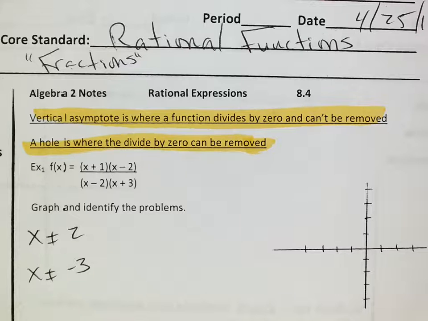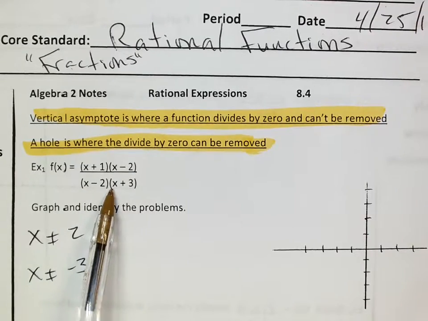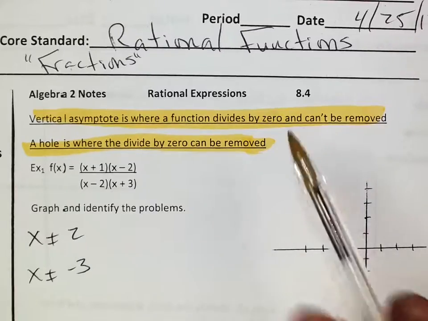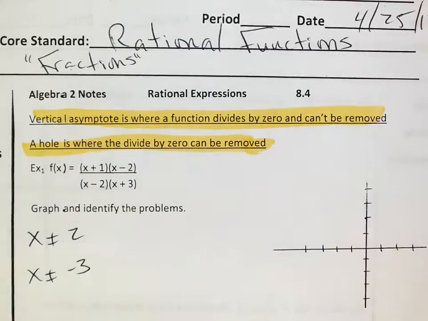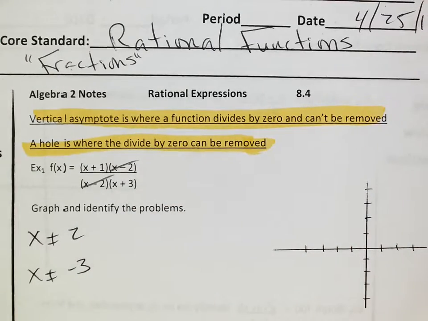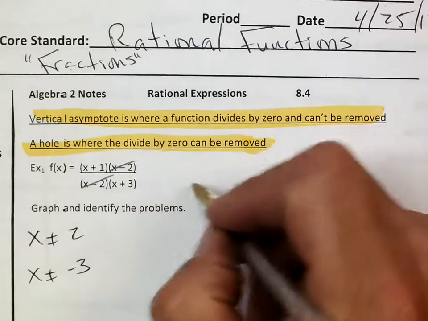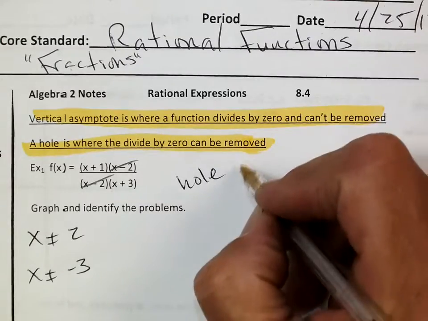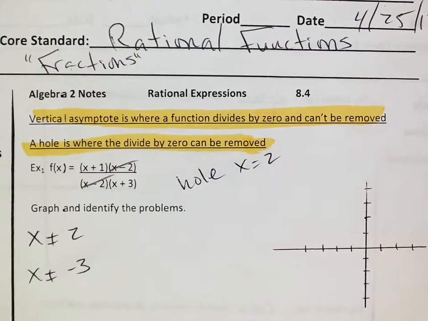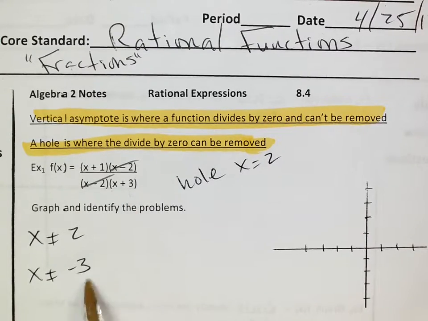Okay? Got it? Okay. So now right off the bat, x can't be 2 because 2 minus 2 is 0. Can't be -3 because -3 plus 3 is 0, okay? Got that so far. Now, the problem is that one of these is removable. So if I were to cross off x minus 2, that means the problem was removable. This problem is removable. If it's removable, that's my hole. So my hole is at x equals 2, but I can't get rid of the x plus 3. So the -3 is a problem that can't be removed, so that's a vertical asymptote.